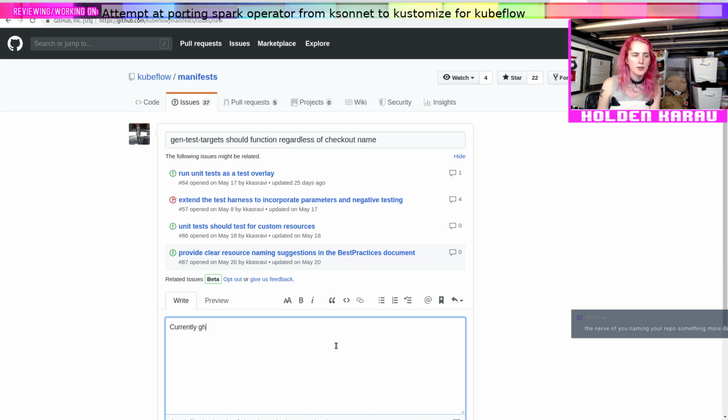Currently, gen test targets.sh assumes that the directory name it is run in is manifests, as a way of checking it is run in the root.